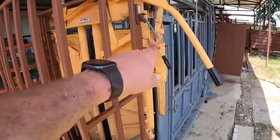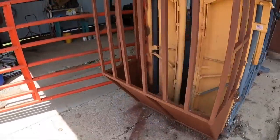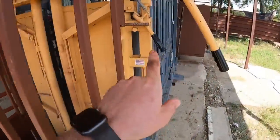Got a foremost head gate here. Got to have crash gates for Bison because they like to just run through it, and this will slow them down so that we can actually catch them with the head gate right here. So guys, if you want to, you can go back and see how we work the Bison.